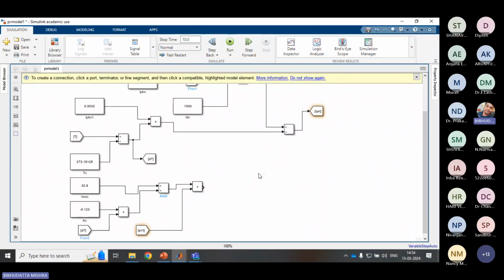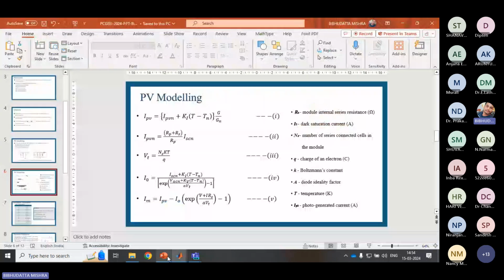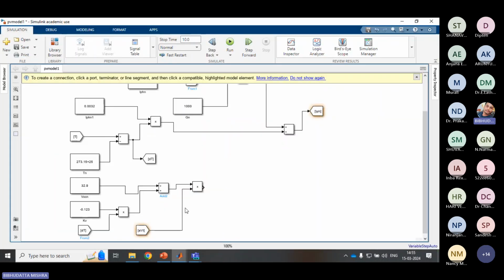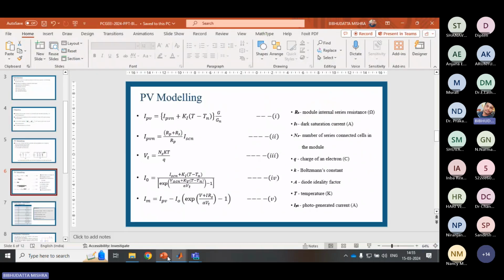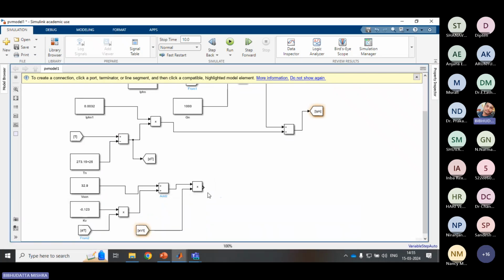So we are continuing from that modeling of I naught and the formula and the equation for I naught being this part. I was talking about why AVT: this term, we are not taking the reciprocal 1 by AVT, but directly multiplying AVT. Later, while we model AVT, VT is given as NS KT by Q, so AVT will be A NS KT by Q, and its reciprocal will actually be Q by A NS KT. So while modeling, we take the reciprocal of AVT, and here we multiply directly with that AVT for that purpose only. So up to this part is over.